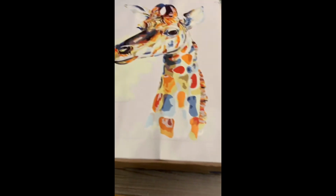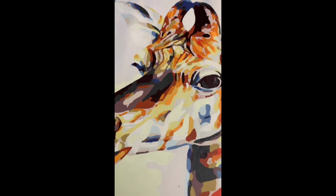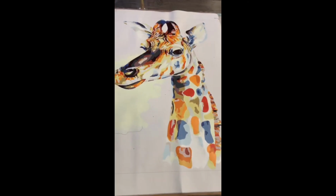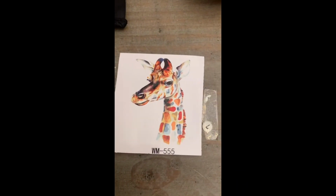And then my husband, he's really good at this. His coverage is amazing. But as you can see, each one looks a little bit different too, right? But the coverage is amazing. And again, that's his there.